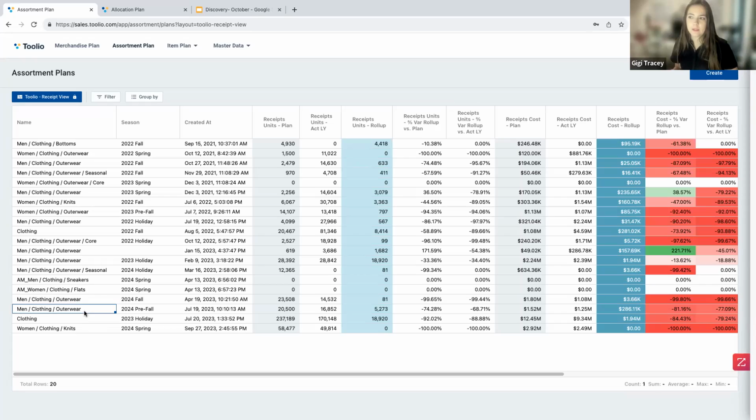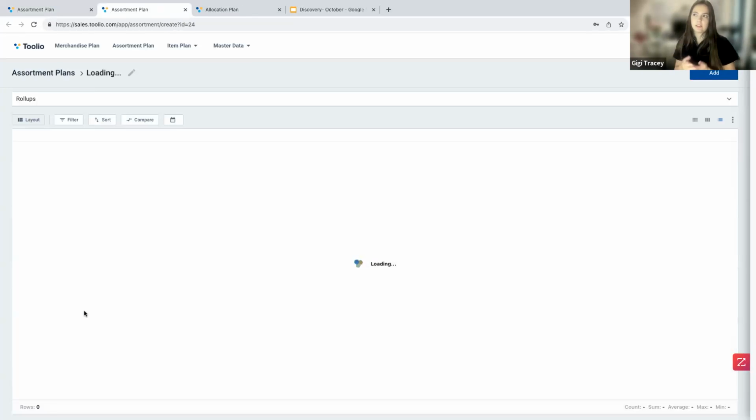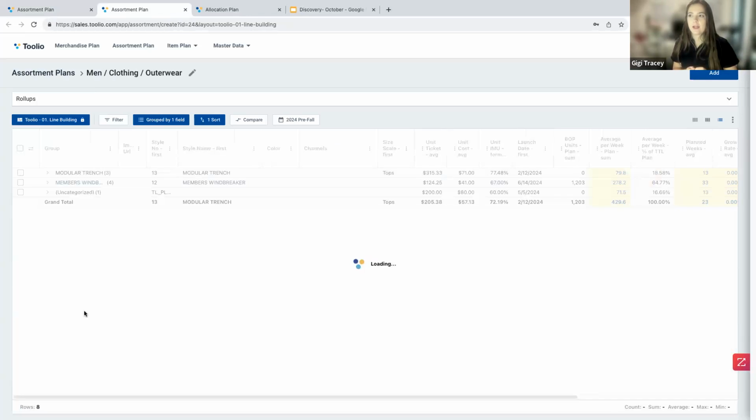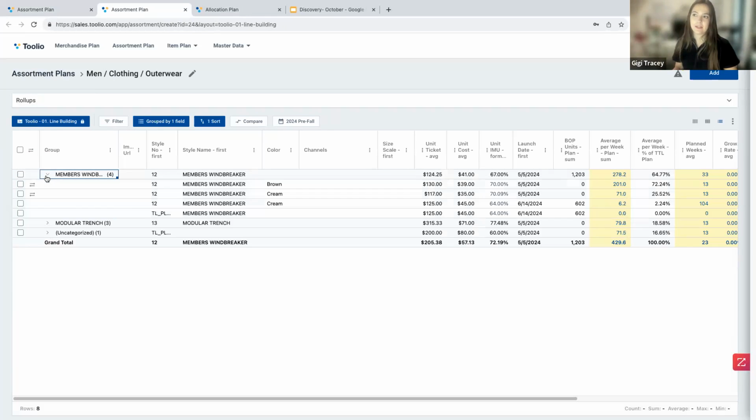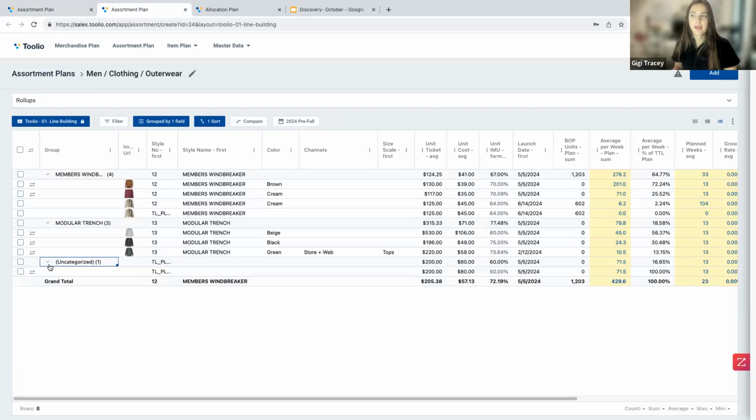Let's say I'm the men's clothing outerwear buyer and I'm starting to dig into that 2024 pre-fall assortment. In addition to men's underwear, I actually handled men's outerwear at TJX as well. And it was a headache getting all of those launch dates and watching the different levels and weights of the jackets as you introduce them in pre-fall. So really great to be able to visualize how those are launching and rolling up over the season here.